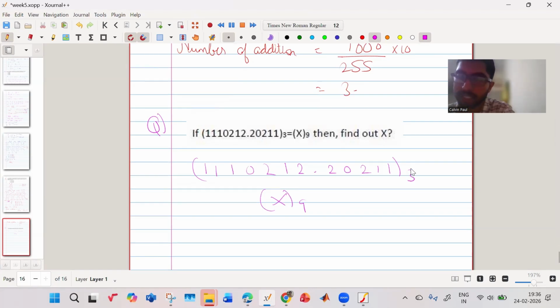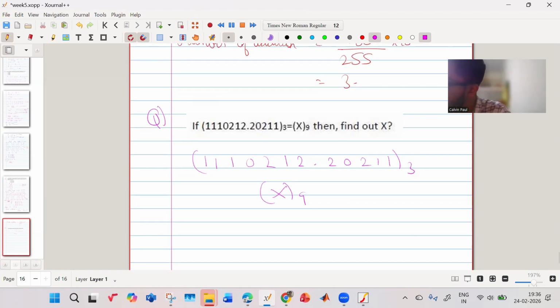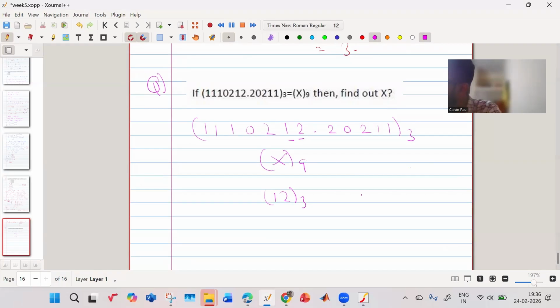Now, I want you to think, if you convert it all to binary, that is, if you have 2 here and you have 1 here. Let us say 1, 2 in terms of 3. What is the magnitude? That is 1 into 3 to the power 1 plus 2 into 3 to the power 0. So the maximum that it could take is 9. Okay. All right. This is what we need.